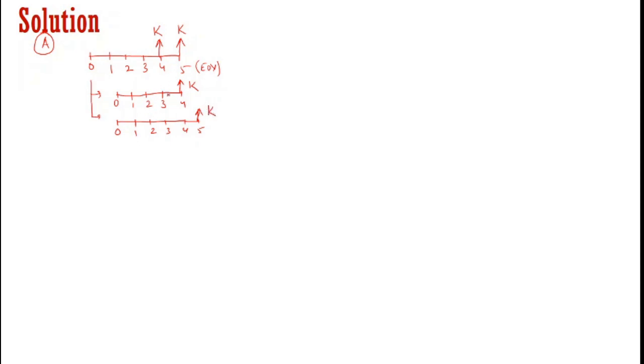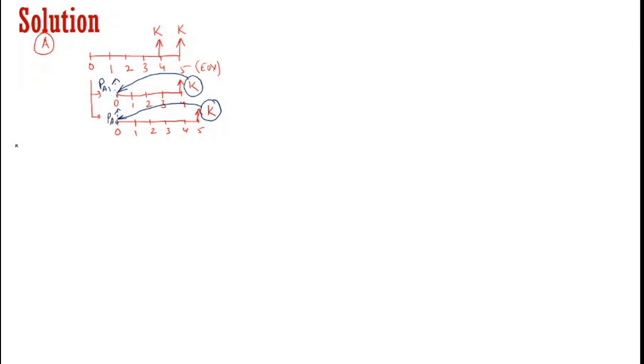Now what I can do is find out the equivalent of this K at time t equal to 0. What I am interested in is finding out the equivalent of this K at this point of time, and similarly the equivalent of this other K at this point of time. Okay, let me draw a dotted line here. I am calling this PA1 and I am calling this PA2.